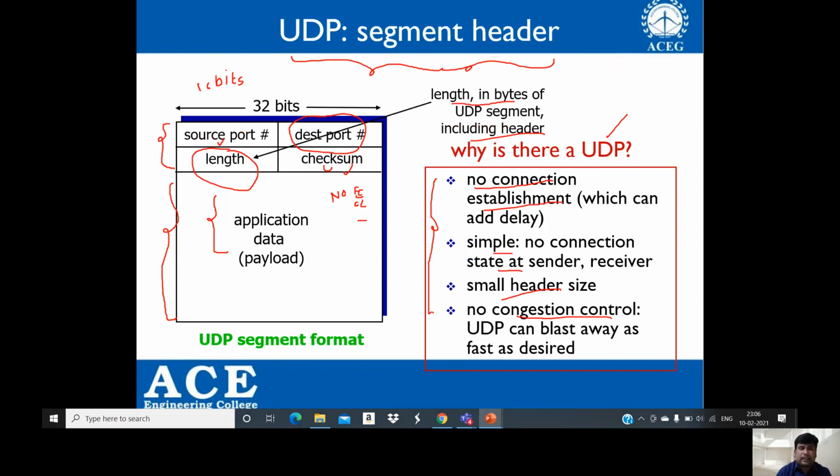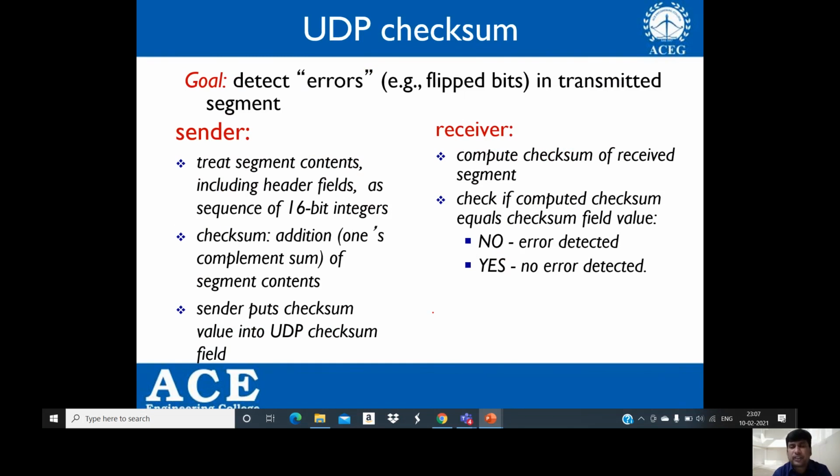As we mentioned in the previous slide, error control is implemented in UDP using a concept called checksum. We have learned about checksum in our data link layer, so let us learn and understand this once again. To detect errors, that is the flipped bits, where in case of error 0 has changed to 1 or 1 might have changed to 0, that has to be identified and rectified. For that reason, we use error control techniques like checksum.